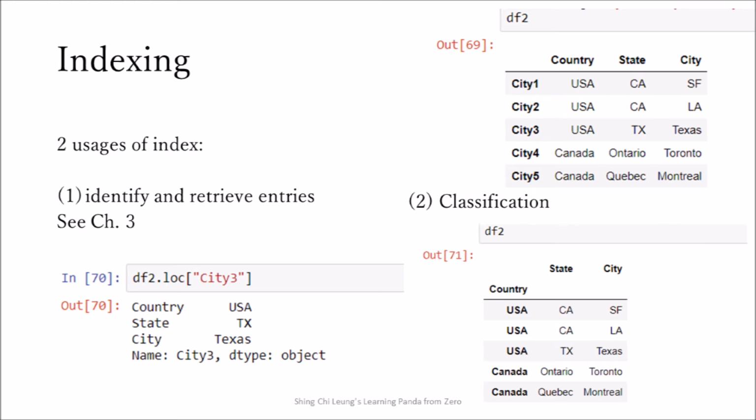Imagine we want to find the meaning of a word from a dictionary. We first ask what is the first alphabet in that word, and then we open the section which collects all the words starting with that alphabet, and then we repeat the process until we find the word. The index in the data frame has a similar function. Each index is like an alphabet in a word. We can group the entries by using multiple indices for layers and layers of classifications.